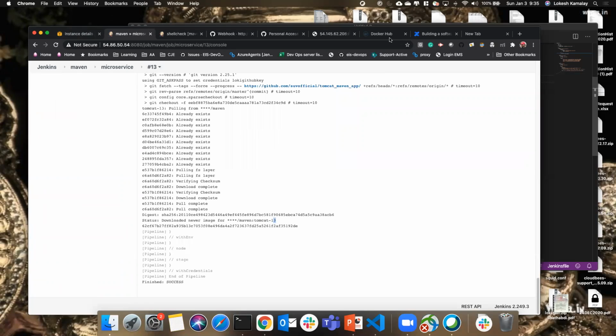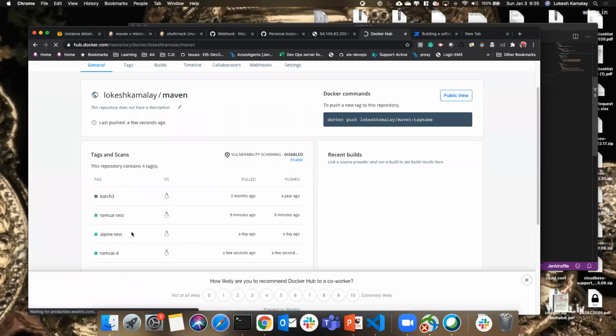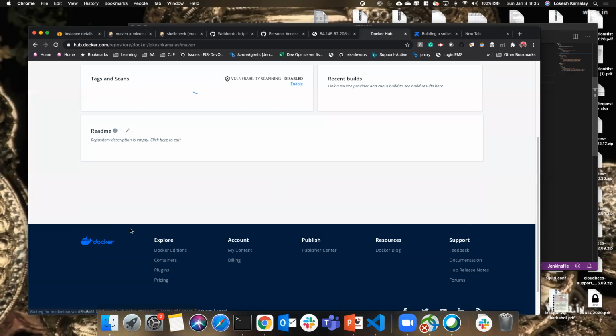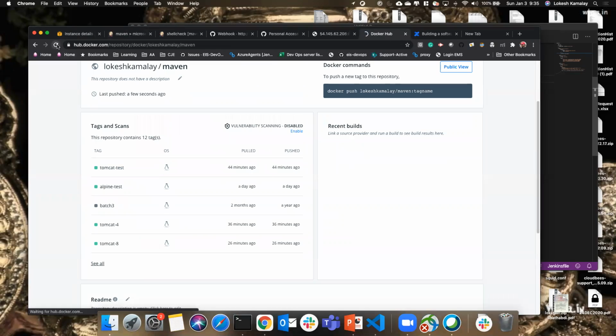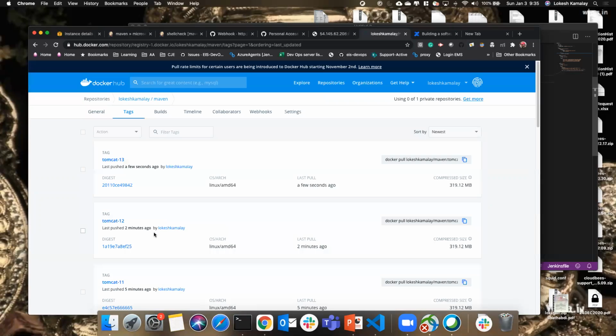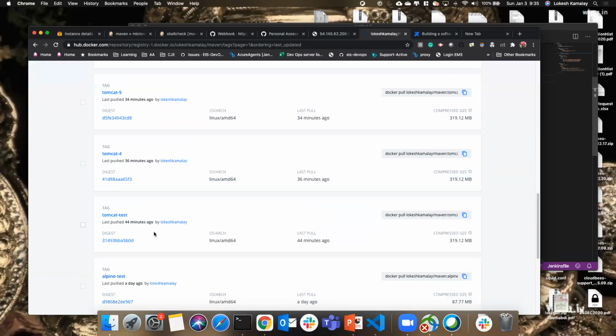See the 13 images. So if we look at our Docker Hub, we would be having 13 different tags. So now the developer knows which image is having which changes. In case he really wanted to go back to previous changes, he doesn't need to make changes to source code. So for production, if he wanted to go back to his previous state, we know which image is having the proper change.